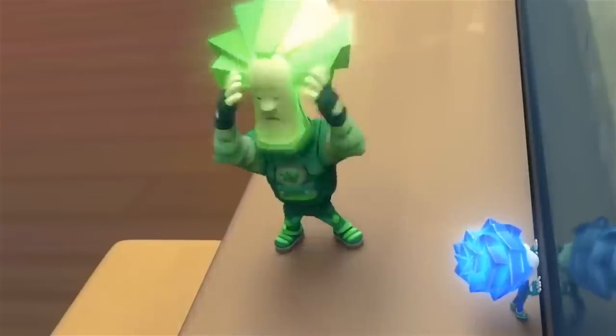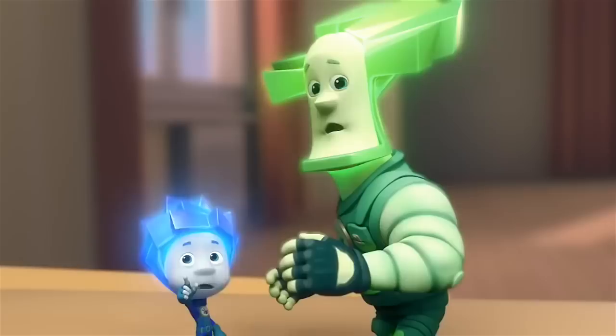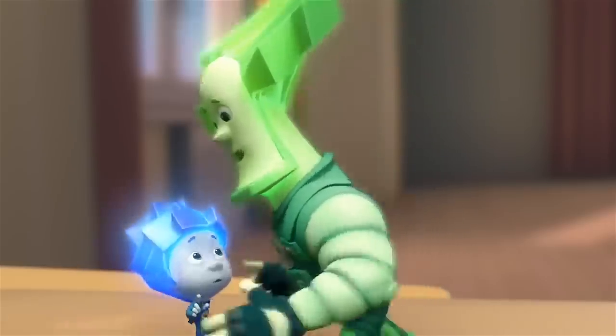But I don't even have my pack-a-mat. Ooh, look how they're chopping their teeth. They must be so hungry. You're right. They're hungry. Nolik, come on.